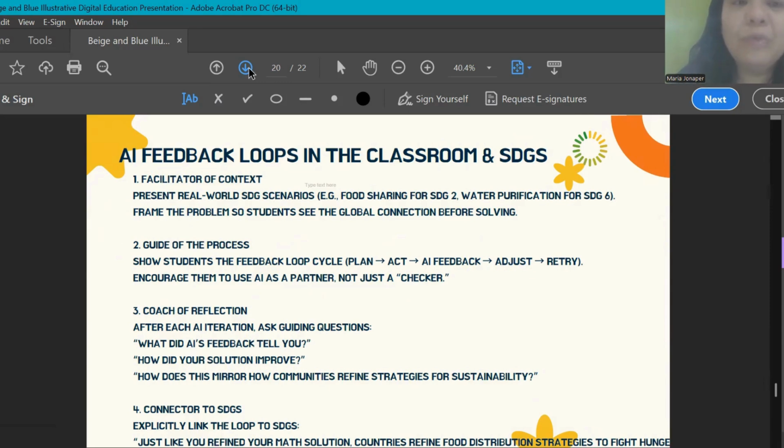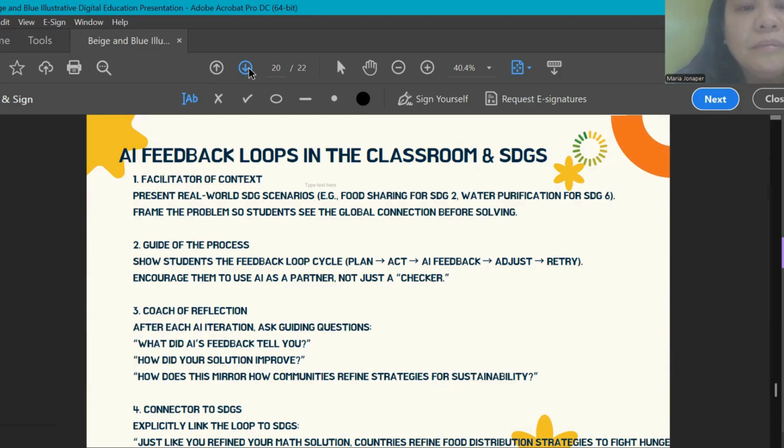So for example, at first you will be a facilitator of the context. You can frame a problem for the students so they can see the connection globally before solving.